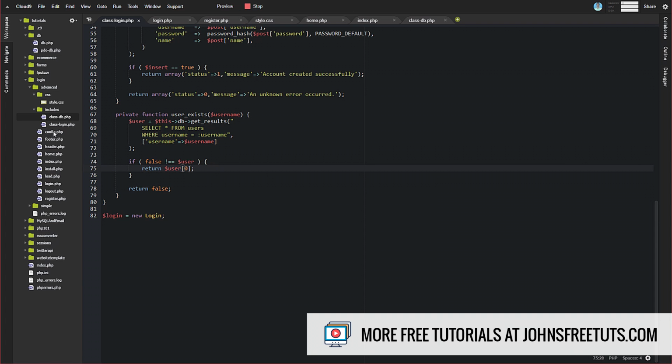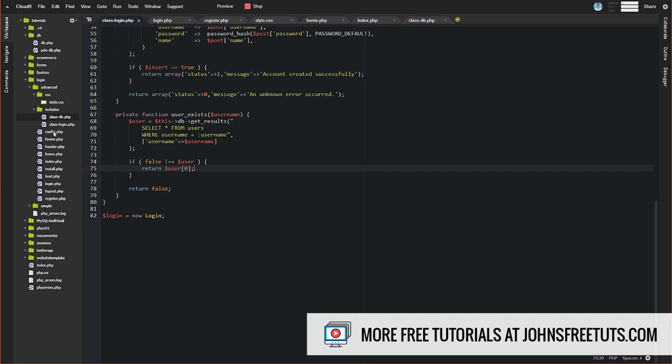And this is a little quirk, because this is the get results method. It actually puts the results into an indexed array. Now in this case, there's only going to be one element, because there's only one user whose username is going to match this username. So we have to return the element at the 0 index. It's a little bit of a quirk, but it's not really a huge deal here. So we're going to return that user data using this user exists block.